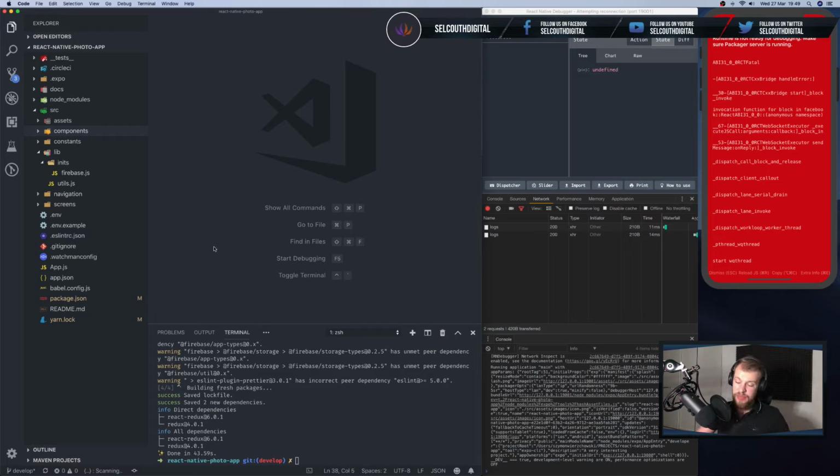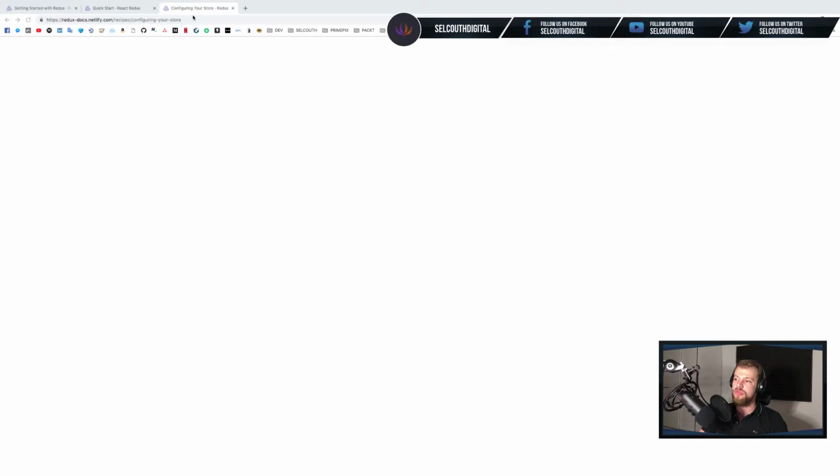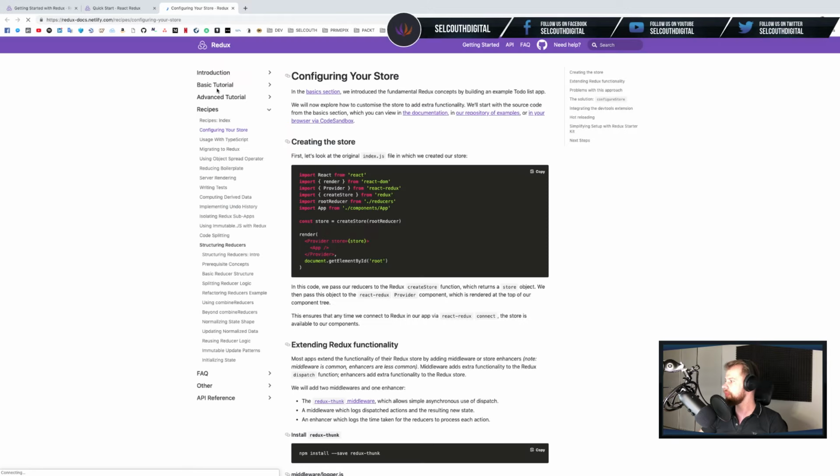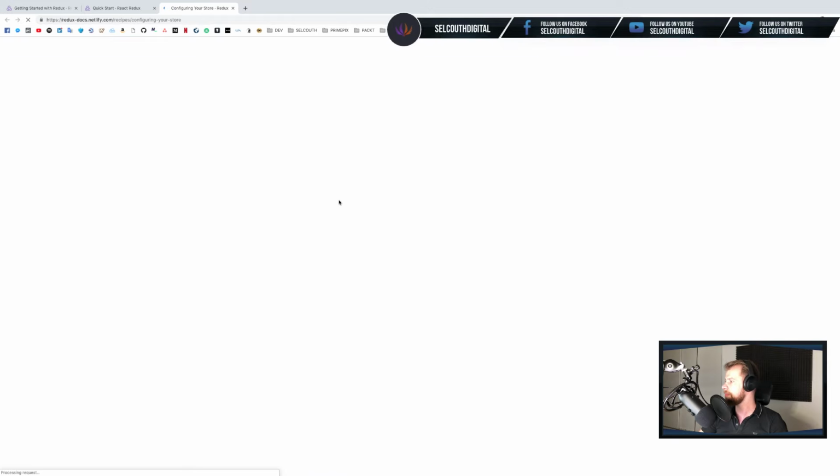Because we want Redux methods, we want Redux actions and everything else to be available for us from every single component. So here we go.